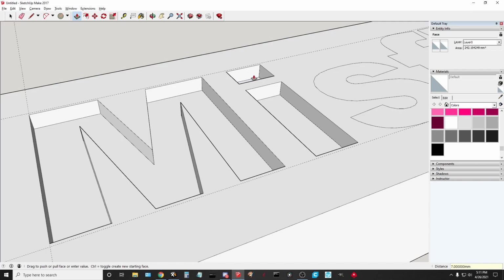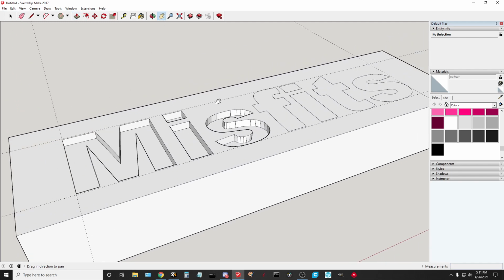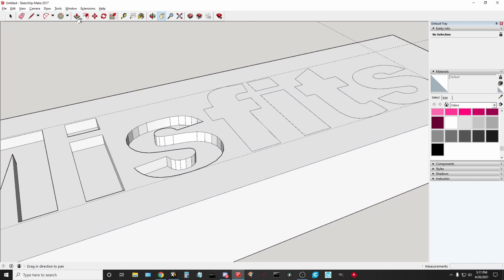But I was saying, sometimes what it does is it won't let you extrude that letter, so then you got to come up and click the pointing tool, then grab it, then do the extrude. Okay. Pretty easy.